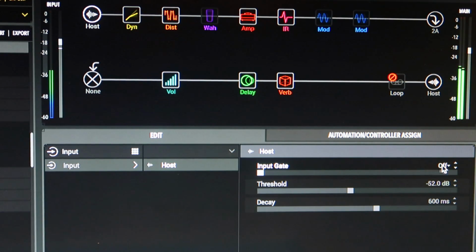With the noise gate on, no difference in tone, it's just a little bit quieter. Okay, with the threshold, this is how it works.